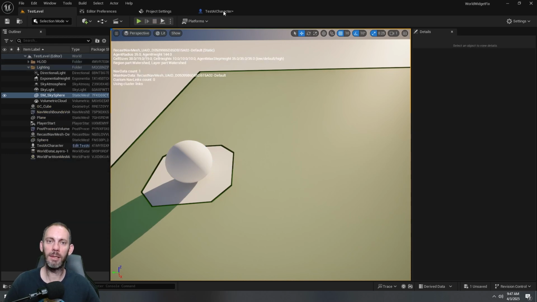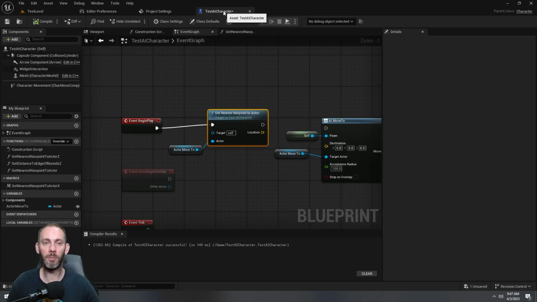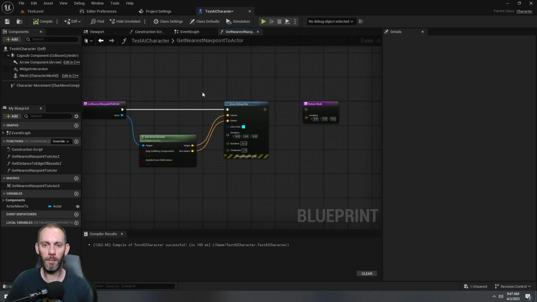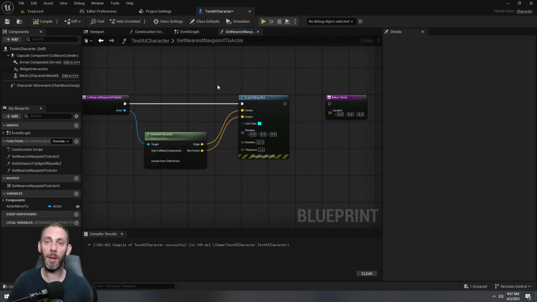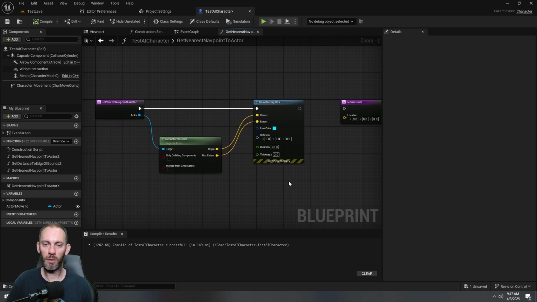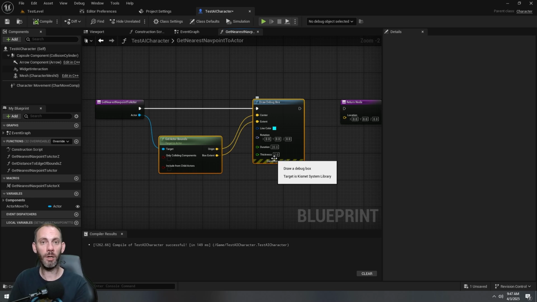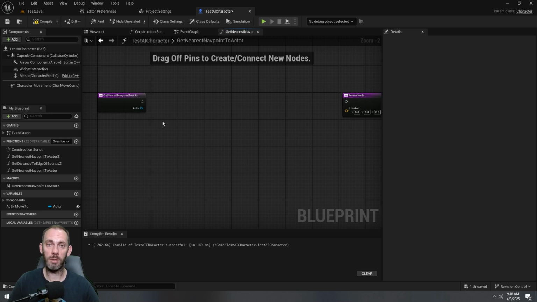Now, calculating the bounds is a more advanced approach, and it's probably not necessary for all games. There's a much more basic approach we can take that's probably going to work for your game. So in the first part, I'm going to do an easy implementation that's probably going to work. It does not account for the actor bounds. And then in the second part, we're going to do the more detailed approach, which will account for the actor bounds, but it's a little bit more complicated. So you can skip to which part you want to do, the simple or the more advanced. Both of them will work. So let's get started with the simple approach first.